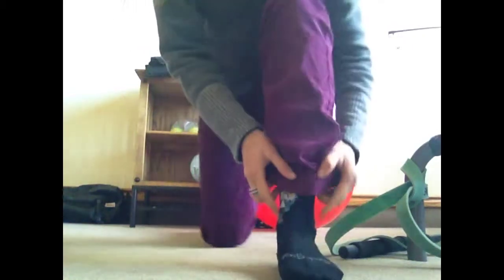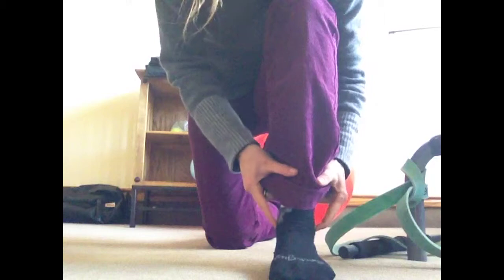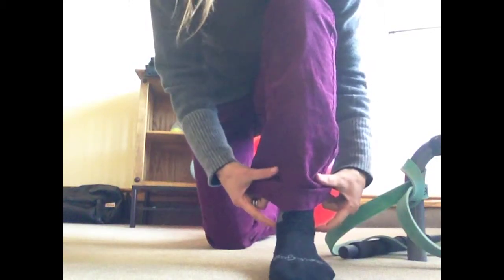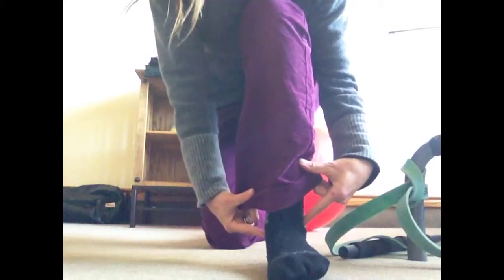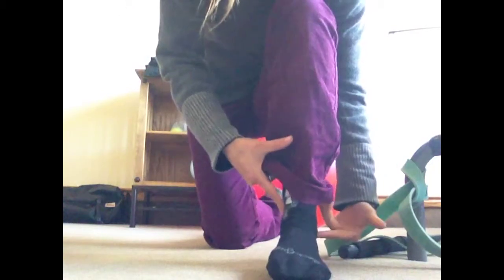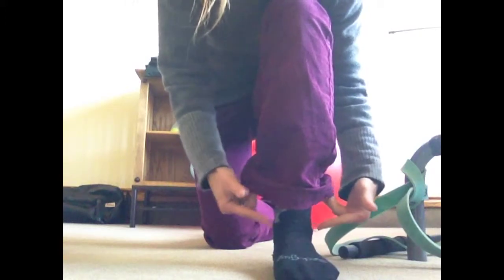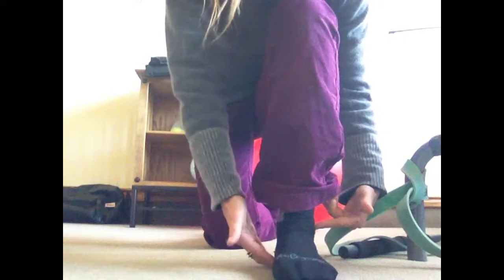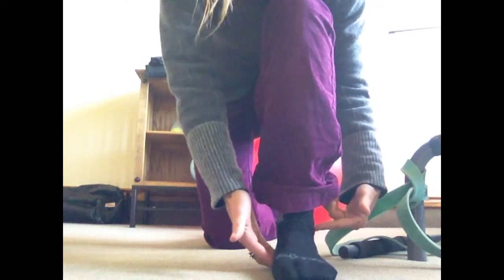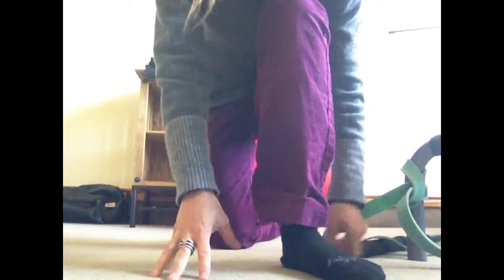So if you were to drop a finger on both bones, so the outer edges of your ankle, just find kind of the center in there. We want that to be a straight line. We don't want you to be dropping your arch and having one be higher than the other, or the other direction and having the inside be higher than the outside. We want it very straight. So if I was dropping a line here, I want you to have those bones in alignment and holding this arch up. So, and having your foot pointing straight ahead and not having an angle out.